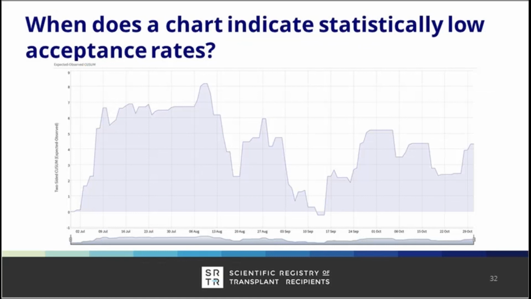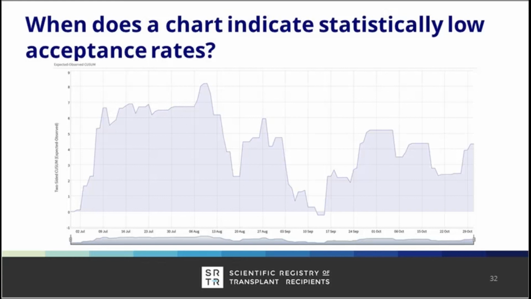So if you're an administrator or your quality team is looking at these charts, how do you know if there's evidence to be concerned or to think that any kind of trend is happening? Here's an example where the line is sort of horizontal left to right, but it goes up and comes back down and hovers around there a bit. When should we be concerned?